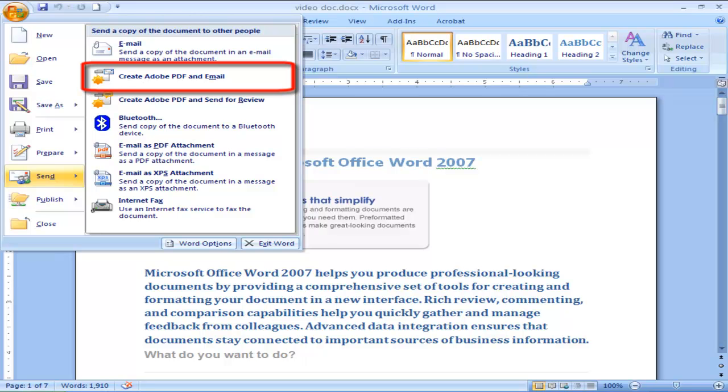We have some other options here which I think need some additional capabilities such as internet fax to use. So we now have the ability to very easily attach something to an email message without having to go in and open Lotus Notes and then click the little paper clip and then go searching for a file to attach to our email message.